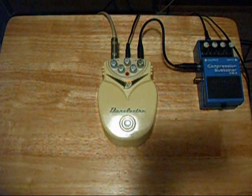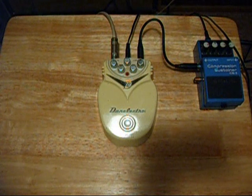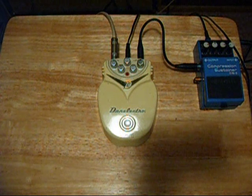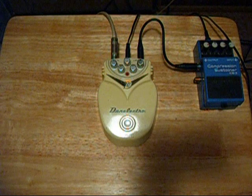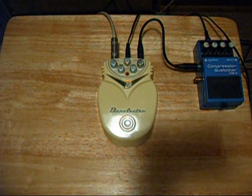All right, here we have a Danelectro Daddy O. This is an older one. I don't know if it's the same as the ones, I think they're still selling these. My clean tone, carbon Bel Air. And a Strat with a humbucker on the bridge, using the humbucker.